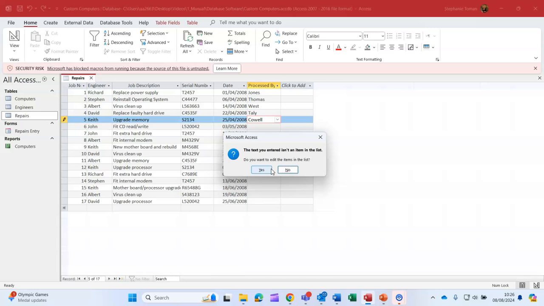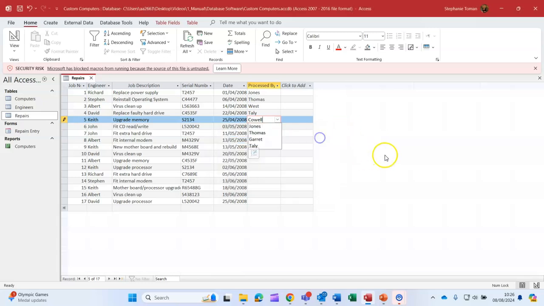It's good because it stops people putting in information that's redundant, if you like. It could be something like the amount of room you have in a class. You might have 50 maximum and somebody comes along and puts 51. If it's not on the list, they can't add it. Okay, so that's good. If you want to come out of something like this, you can do an undo, and that will stop the database screaming at you, as it can do, and you can get a bit frustrated with it. Escape sometimes works as well, but undo, if you put something in that's inappropriate, will help you to come out of that. Okay, so that's covered the lookup fields.